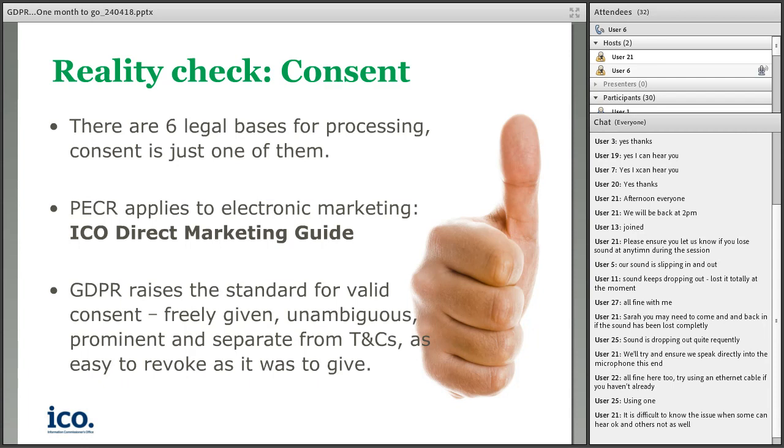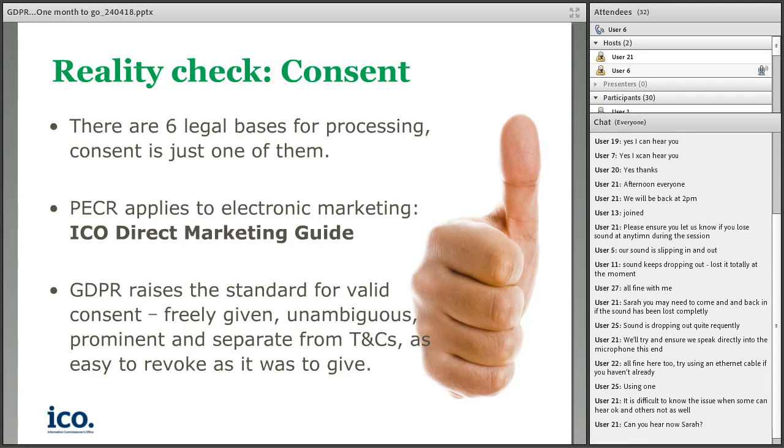The request for consent must be clear, prominent, and also separate from accepting general terms and conditions. Organisations will find it harder to make consent a condition of signing up to a service because that won't meet the standard of being freely given under GDPR. And the burden of proof is on the data controller, so the charity, the organisation, who should keep a record of how and when consent was given. It's also important to realise that under GDPR it must be as easy to withdraw consent as it was to give in the first place.